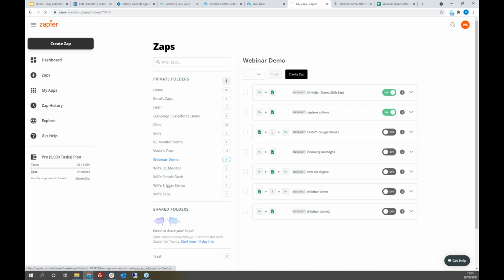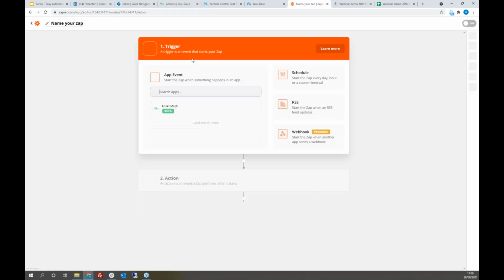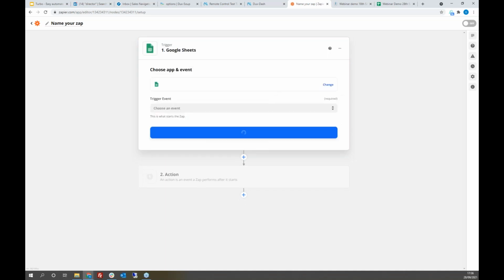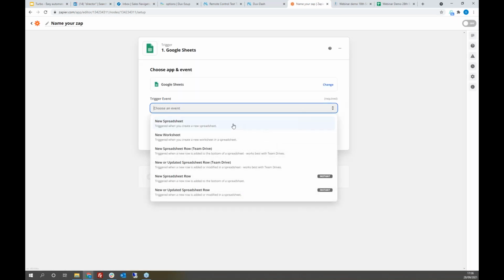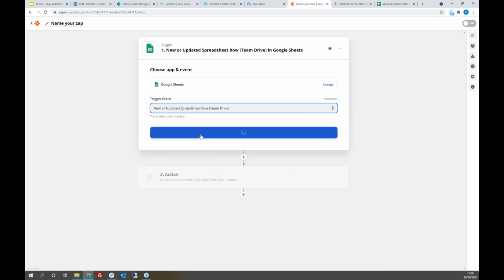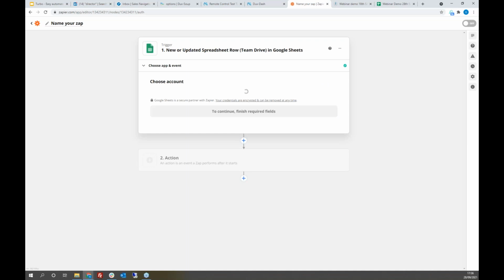So if I just very quickly create a Zap here, we were talking about this change of status, but we'd say here, under Google Sheets, choose an event. If there was a new spreadsheet row or an updated spreadsheet row, that would also be an example.